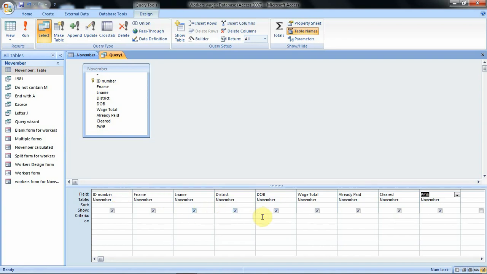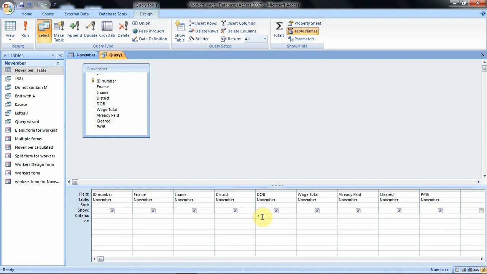I press on the Shift key, then select and move, then insert our fields. Then we shall go under date of birth. We said individuals born before 2nd of February 1991. Before means we shall use the less than symbol.